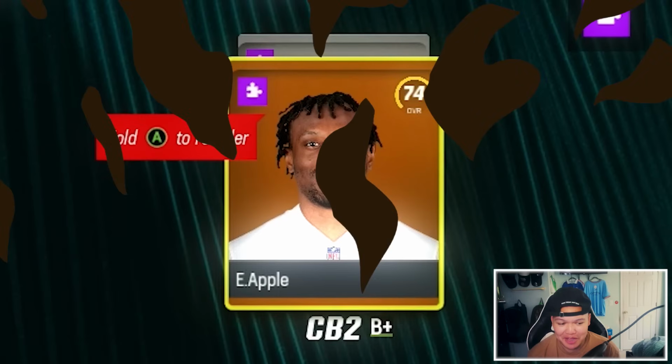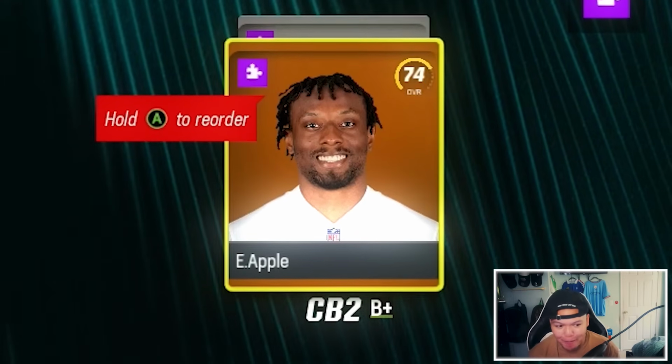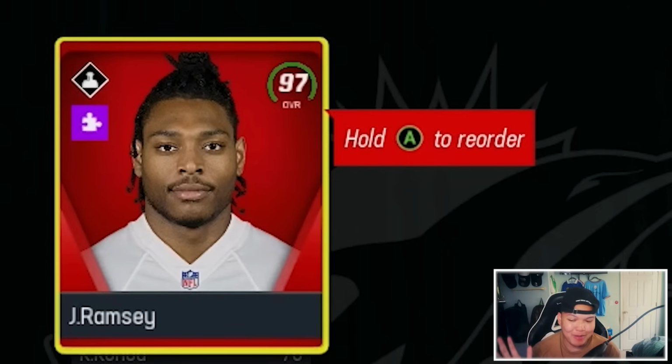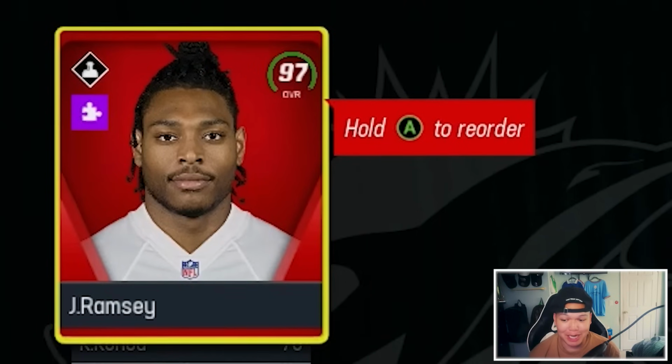And like I mentioned last year, they made a big splash in trading for Tyreek Hill. But this season, they made a big splash once again, acquiring one of the best cornerbacks, if not the best cornerback in the entire league. That's right, they brought in Eli Apple. Just one of the most ferocious lockdown DBs in the— Shut up, bitch! Okay, no, but for real though, they actually acquired Jalen Ramsey.